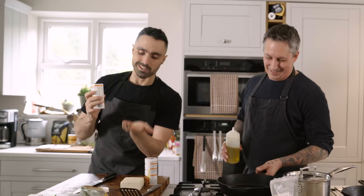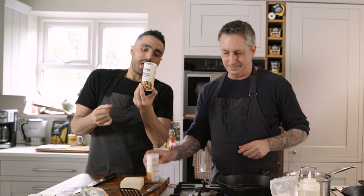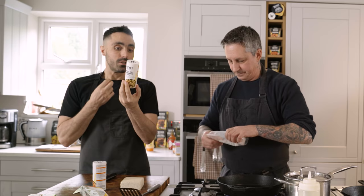If you don't know what nooch is, for those people watching, what the hell is nooch? It's nutritional yeast, and he's flavored it. Garlic and herb flavored nutritional yeast. It has a cheesy, nutty flavor. It's really delicious, and it's actually very nutritious. Super, full of B12. Yeah, B12, exactly.